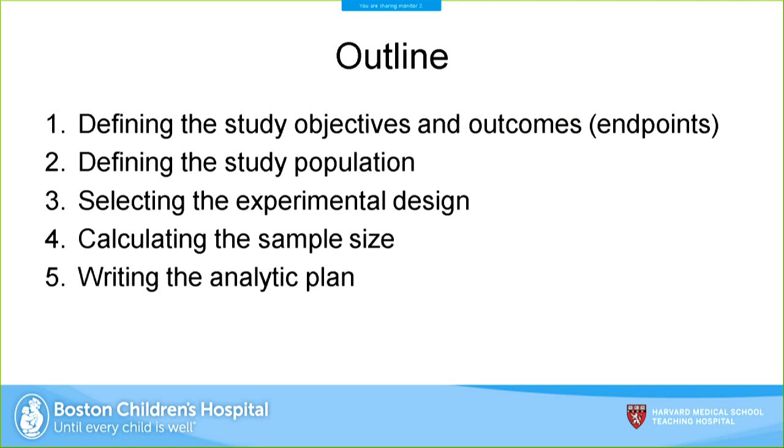And then we're going to basically select the experimental design, and there's different pieces that you may want to consider in your particular study. And then next, you would want to calculate an appropriate sample size for your study so that you'll have enough information, enough power to answer the question that you're trying to address. And then finally, writing out the statistical methods in a very clear analytic plan is also very important.